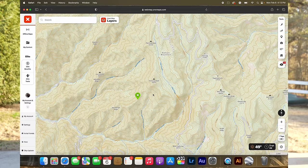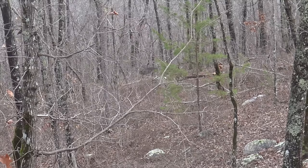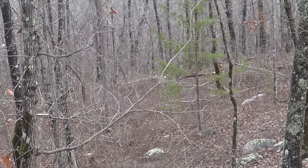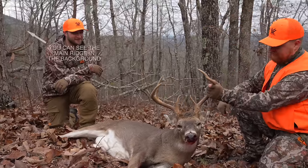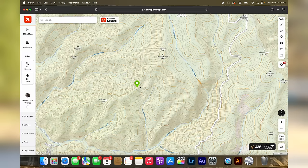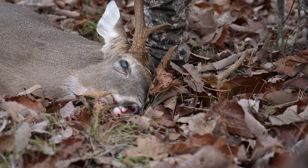Here's our big main ridge system and then here coming off the very edge of it is this big secondary ridge system. This is pretty much exactly what Jacob was targeting back in December when he shot a mature buck on some Alabama public land that we were hunting. He hunted it because it was a saddle where this one nice ridge system we'd been seeing deer on all week connected to this other larger ridge system. It was the rut, and anything coming off that big main ridge system wanting to come onto our ridge system where all these does were had to go somewhere around that saddle. That's why he set up on it and he ended up killing a big mature buck.